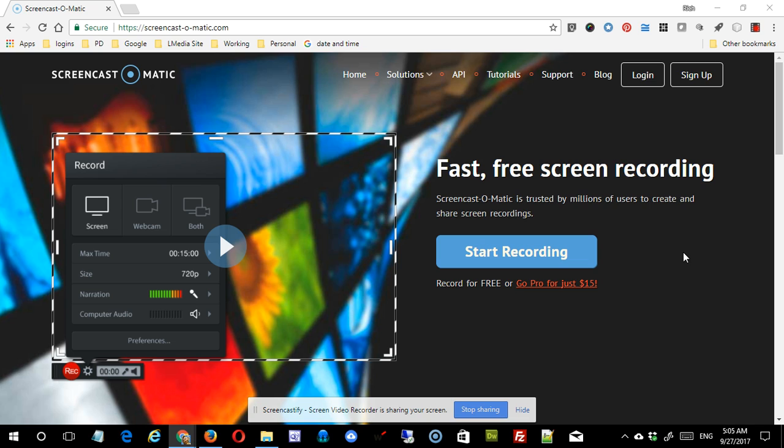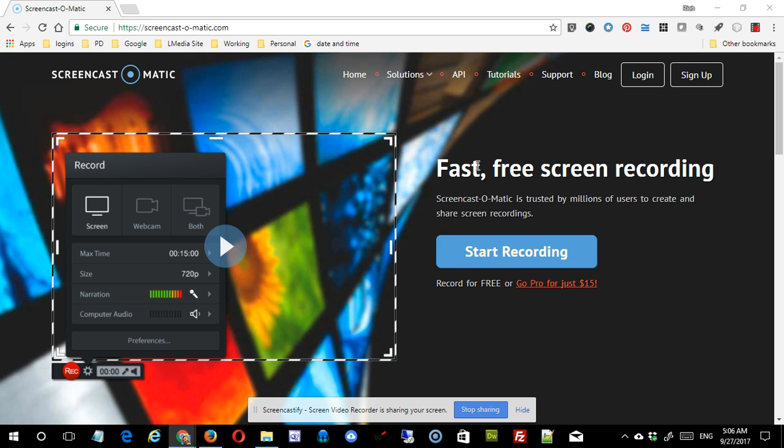Okay, I'd like to start off by bringing you to a site called Screencast-o-matic.com. And you could just search for Screencast-o-matic. It would come right up very, very quickly. And this is a piece of software that allows you to create screencasts. It comes in two versions. There's a free version and there's a paid version. The paid version is very inexpensive and it simply gives you a couple more options and some more tools. So let's take a look at Screencast-o-matic.